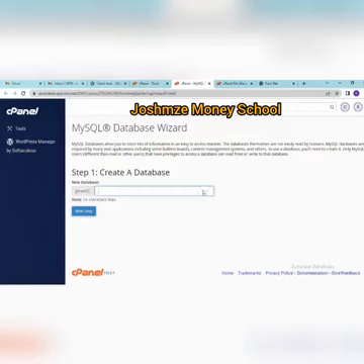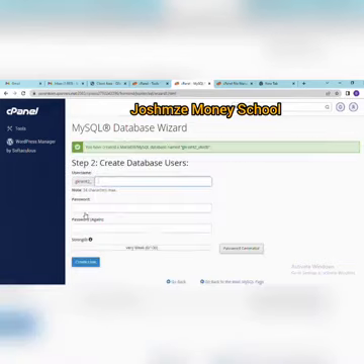Right now I want to create the database for this VTU website. You can name the database any name that you want. In my own case, I'll just say VTU DB, meaning VTU database. I'll click on next step. Don't forget, you can name it any name you want. Do you understand? Now it says you have created a MariaDB or MySQL database named gcon VTU DB.